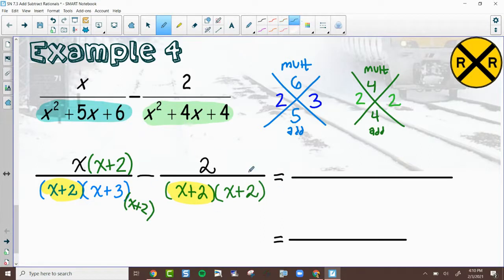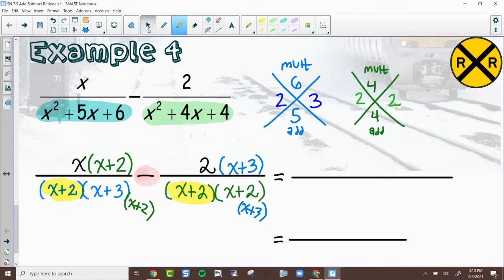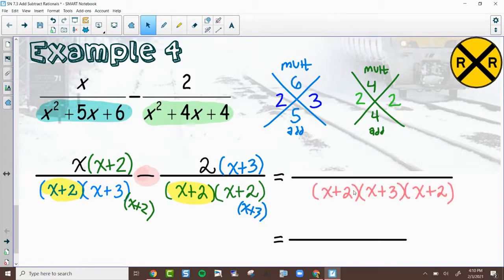All right, what are you missing? Ooh, you're missing the x plus 3 piece on top and on bottom. Remember, if you multiply the top by that, you'd multiply the bottom, just like how we did with our first examples. And then if you want, yes, you can always highlight the sign you're working with. So I am subtracting, so I always like to make sure I see that. So here's my common denominator, all 3 pieces. And then here's my final numerator.